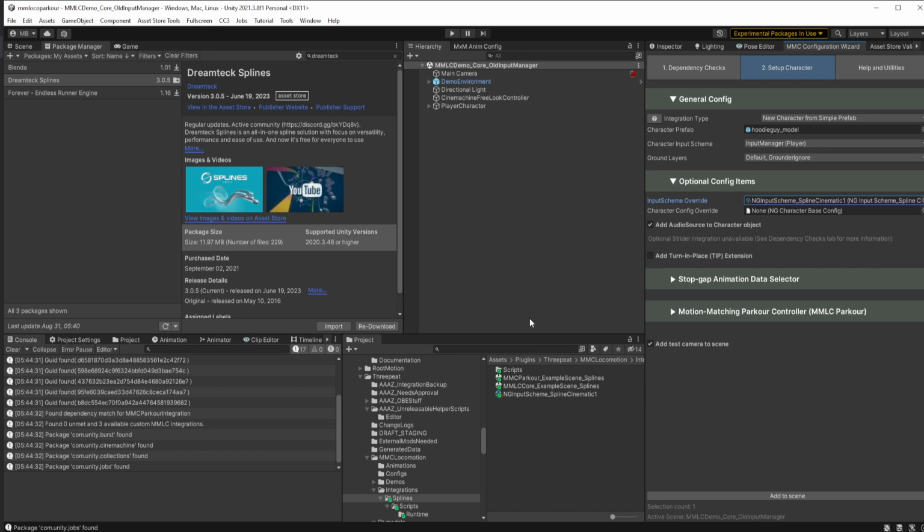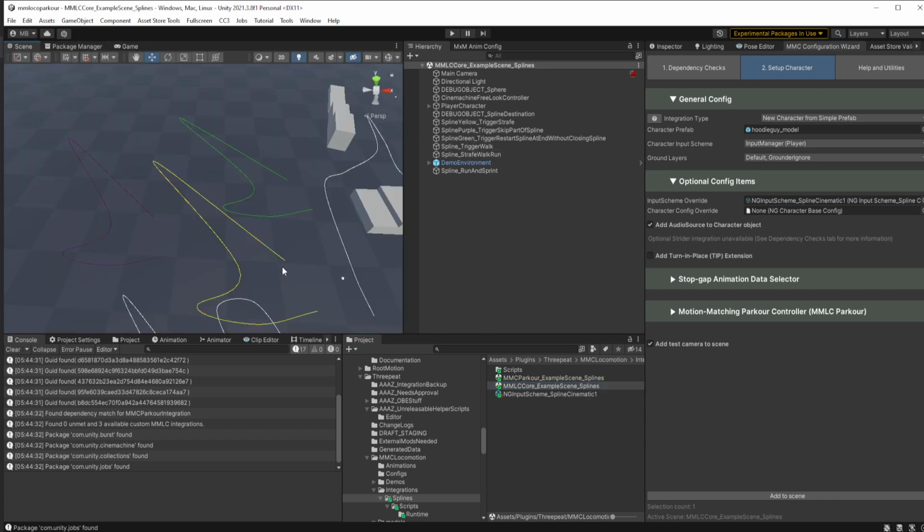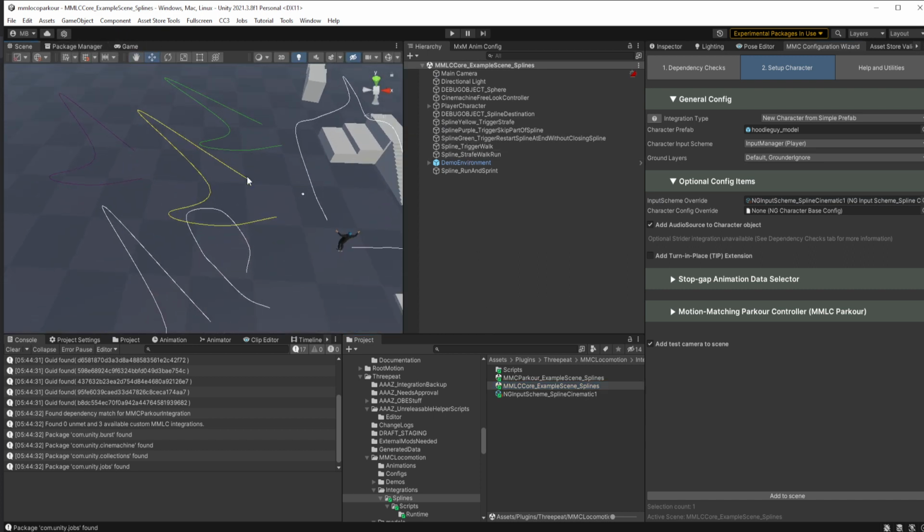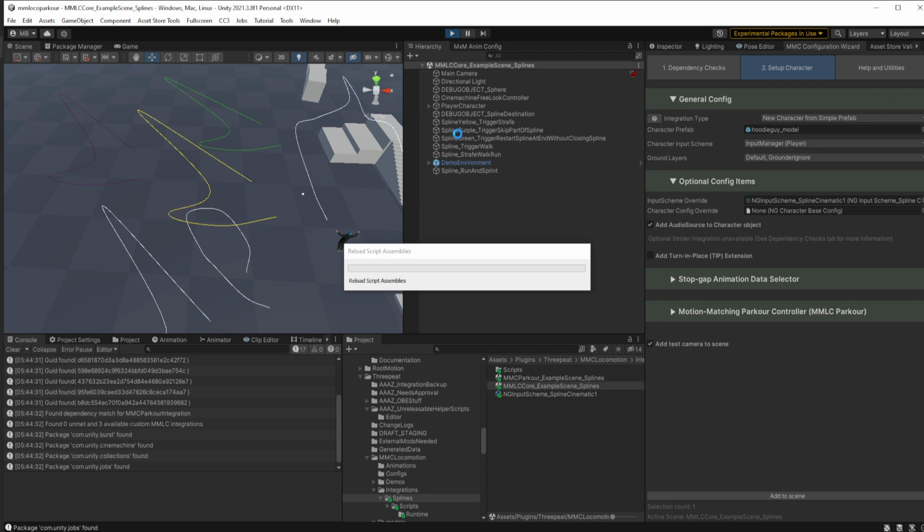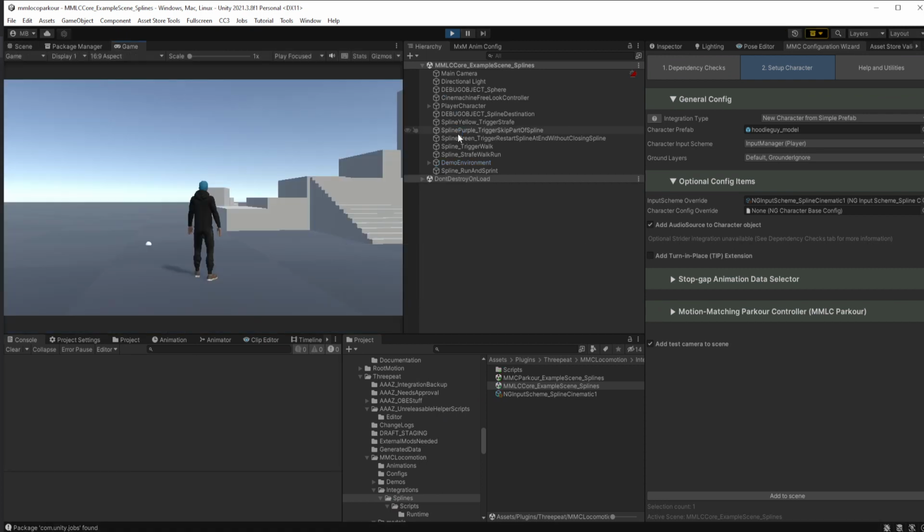We're going to just go ahead and open up the example scene. So I'll do the core example scene. And sure enough, you'll see what looks like kids' doodles in the scene. And so these are all the different splines. Let's go ahead and just fire this up, and I'll show it in a future video. I'm going to walk through how to use all of this, how to do everything that you need to do.